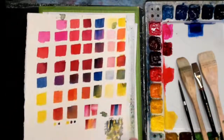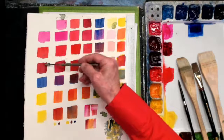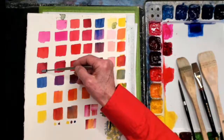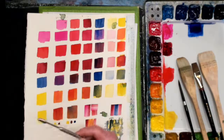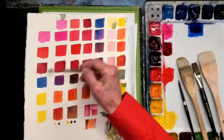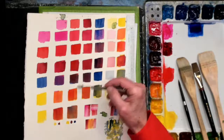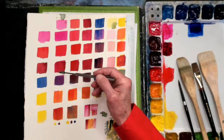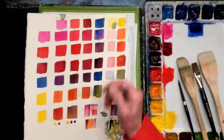Okay. A couple of things I'm going to worry about today. I have a light, medium, and dark value of the primary red. So the first thing I'm going to decide today is what value do I need? Do I need a light, a medium, or a darker red? And then I'll worry about the color. Do I want to add a little blue to it? Do I want to add a little bit of yellow to it? Then I decide what color mix I want to make of that particular red. But the value is the most important characteristic I want to discover. Do I want it darker or lighter? And then I'll worry about what color.